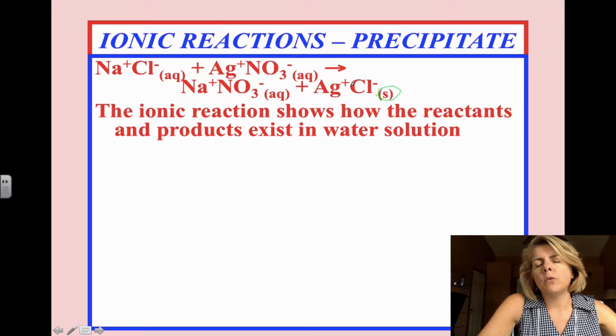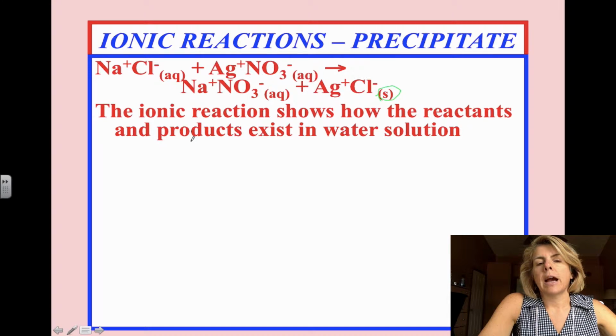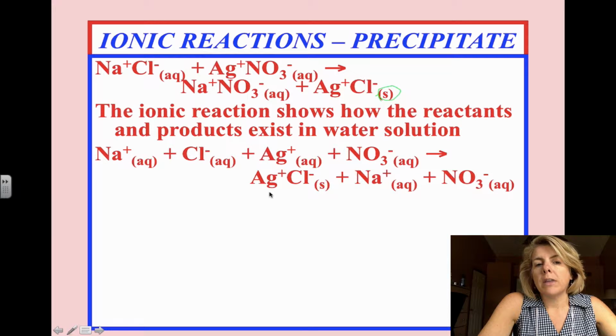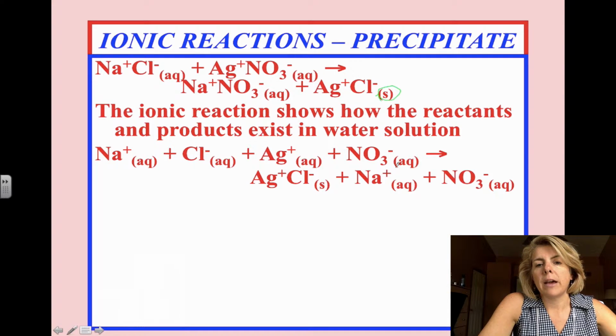So what you do with these types of equations is you look at which product is solid, and you work backwards to figure out what made that solid. We're going to look at how we get formation of a precipitate, and we're going to isolate the ions that create it. We take this chemical equation and break it down into ions, and then we cross off the ions that appear on either side.